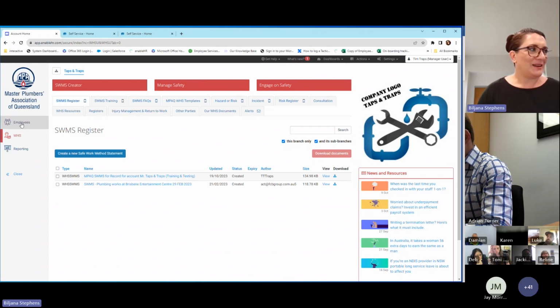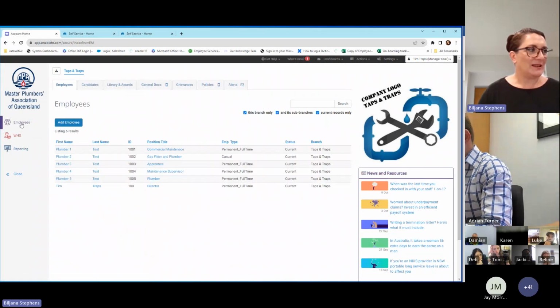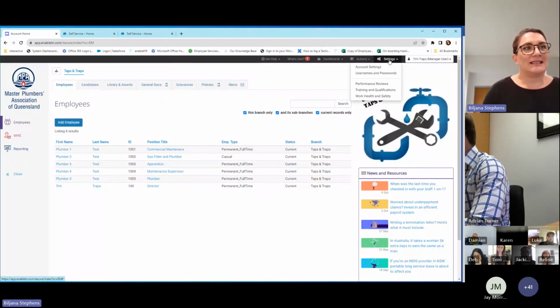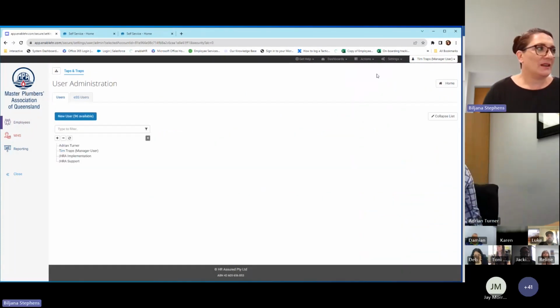Okay, so now there was the question obviously about employees, and I showed you earlier how to add the employee. You invite them to register for self-service, but where you can go to see who actually has self-service access and who hasn't is under settings, under usernames and passwords. You'll see a tab that says users.